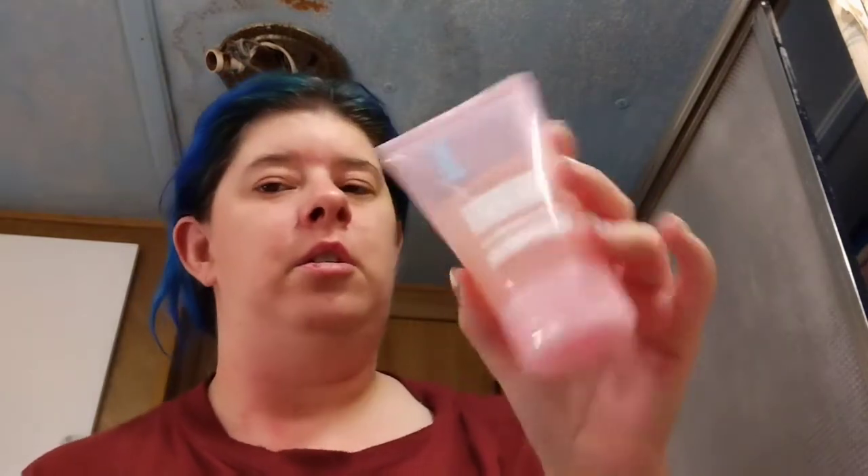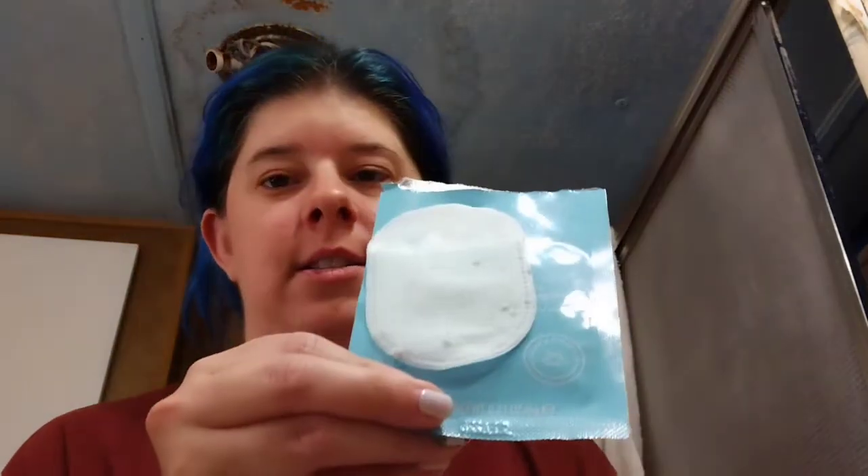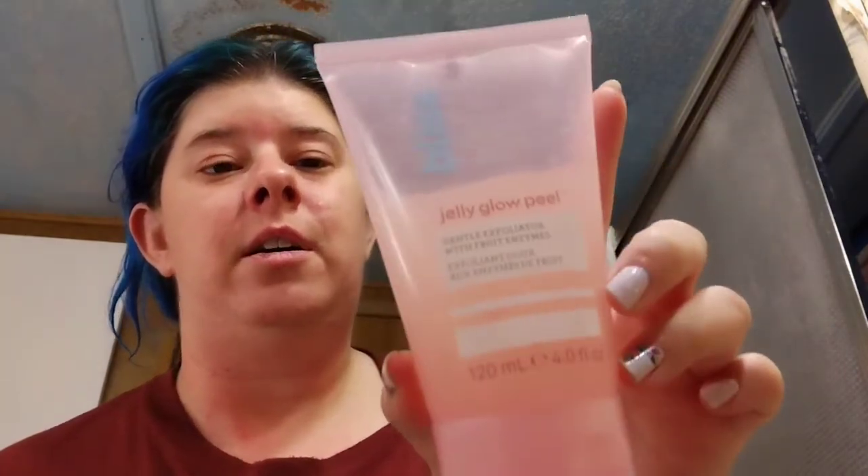With this one you just go into the shower and rinse it off. I'm back — I just cleaned off the Bliss Glow Peel and my skin on this side also feels really smooth. It was a little bit tougher to get the product off on this side, but it eventually came off. Now, for the Tula skincare pads, four pads cost twenty-two dollars — really pricey. This one, the Bliss Jelly Glow Peel, is about twelve dollars or twelve-fifty depending on where you go. A much better value for pretty much the same result.